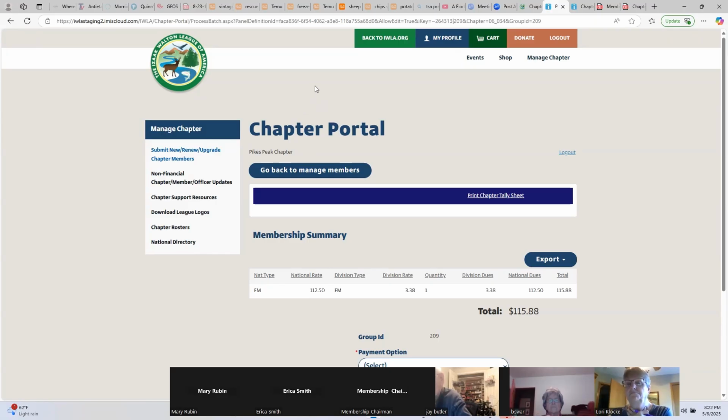We have a final question about bulk entry. It was not discussed. Is there anything that we can speak upon for that? That is not something that we are offering. Again, as we outlined in the October memo, you have options to either use the online portal, which is what we've just gone through, or to send us back the renewal notices with the barcodes on it for us to process, or fill out the new member forms that we utilize. Those are the only options. We do not and are not going to be providing a bulk update option.